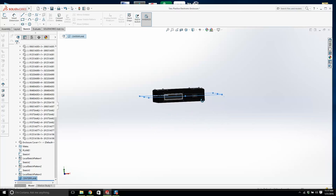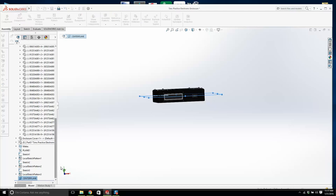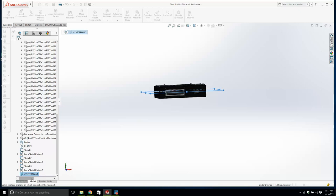So, I click the center plane. I go to assembly. New part. Okay. Now, is it asking me anything? Select a face or plane on which to put the part. I want it there. Okay. Is that on the right face now? Okay. So I think we're good.